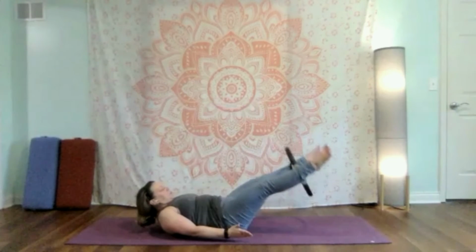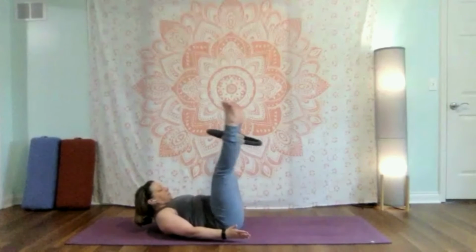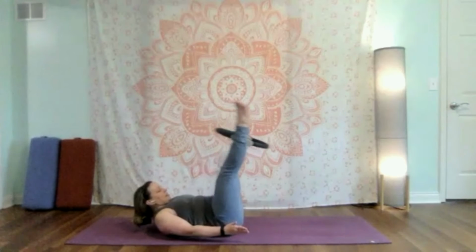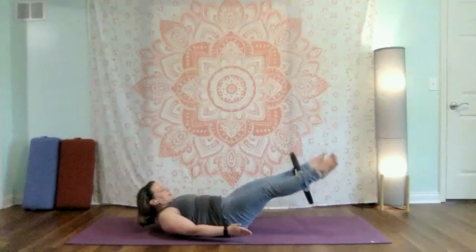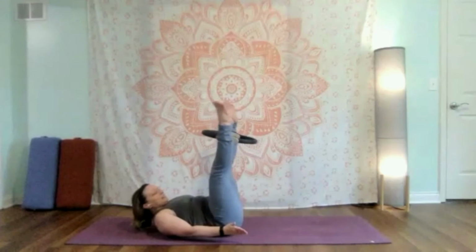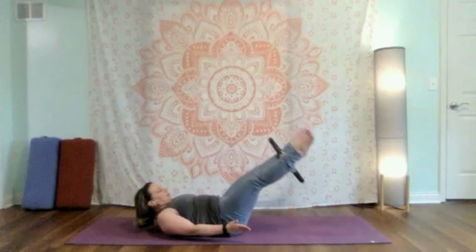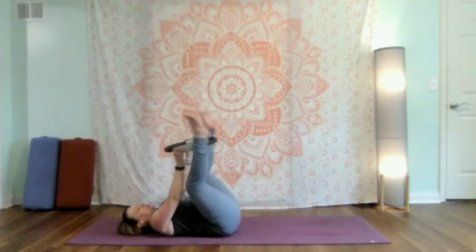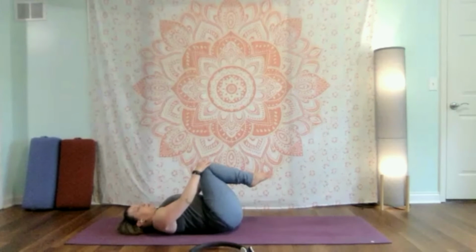Watching safe neutral. 4, 5, 6, 7, 8, almost there, 9, and 10. And we'll lower that down. Whew. Remove that ring, set it to the side. Maybe wiggle, wiggle, wiggle side to side.